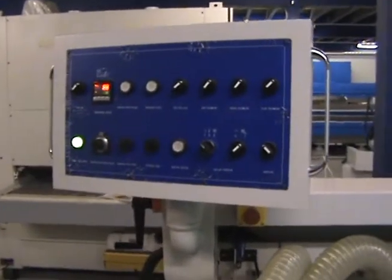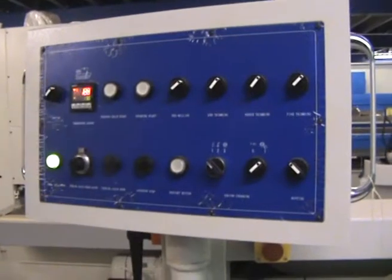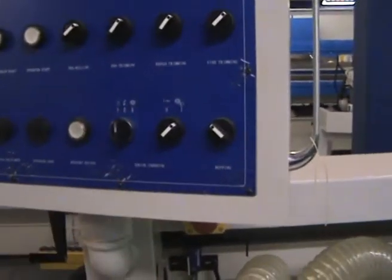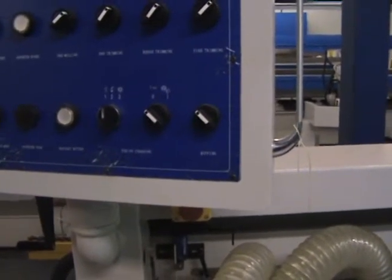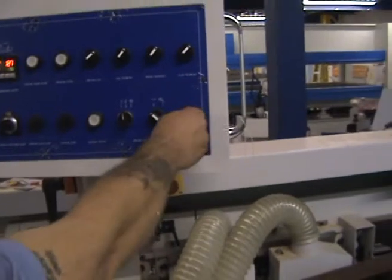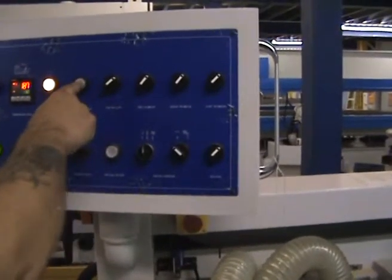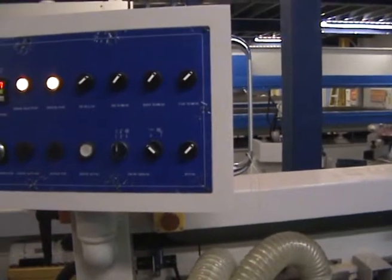For the solid lipping on the control panel, it's exactly the same. The heating is on, but you would bring it into 2 and 0. Buffers on, chain feed, inverter start for your pre-selected trimming motor.